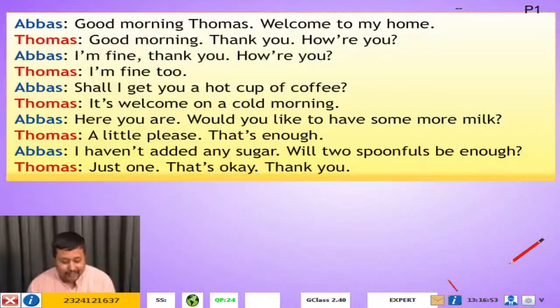Right? Then why are we discussing all this? Abbas and Thomas are two friends. They are having coffee together. How much sugar they will add, what are we going to get through this? Why are we reading this? Well, there is a special reason for that. What's that? We'll find out now. But before that, let's have a look at the conversation. There is something in store for us here.